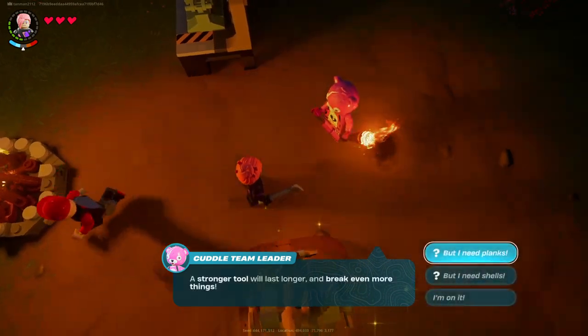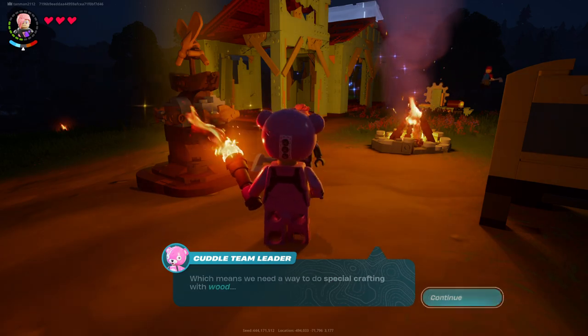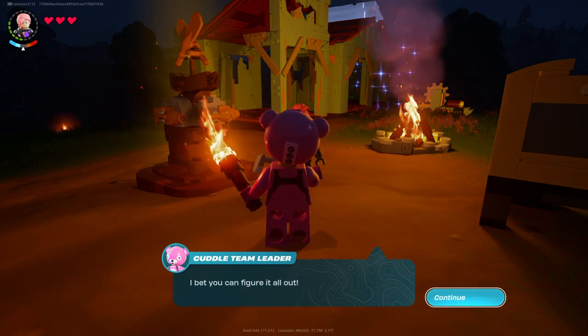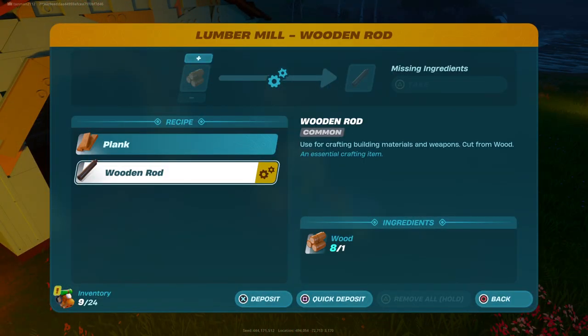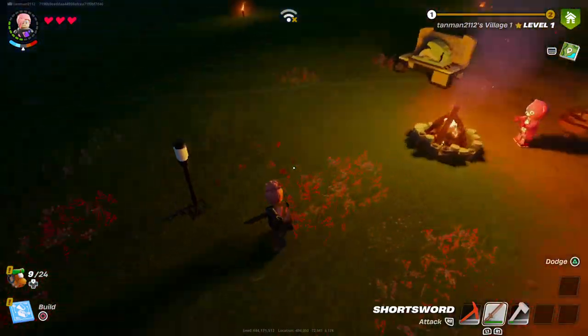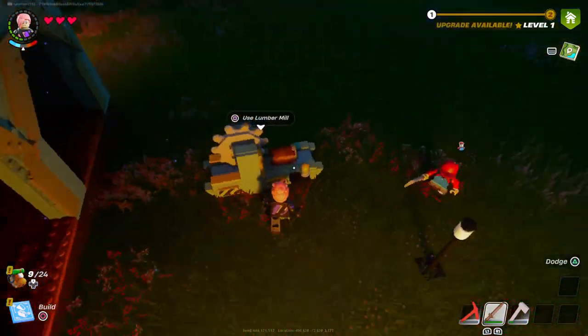Improved tools, continue. But I need... I'm missing one piece! Oh my god, is this still telling you to do stuff? Okay, come see. I'm gonna tell you how to get the stuff. Yeah. Hold on, go Minecraft mode. For a sword, right? You want a sword? Okay, come right here.